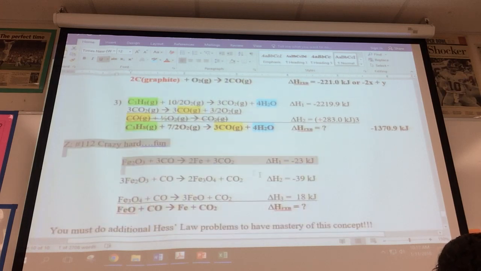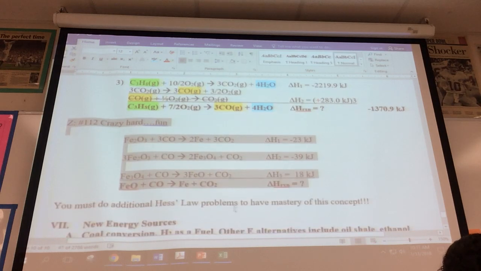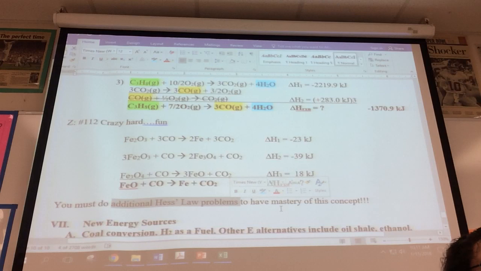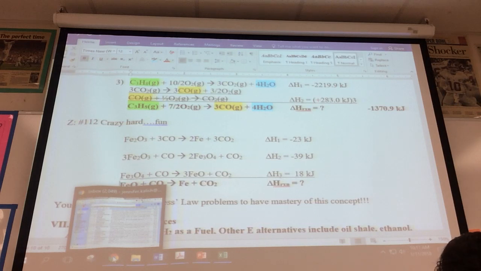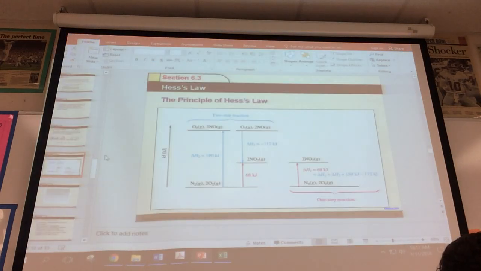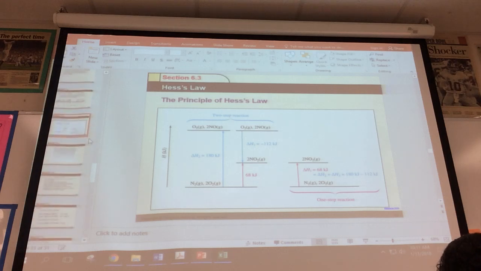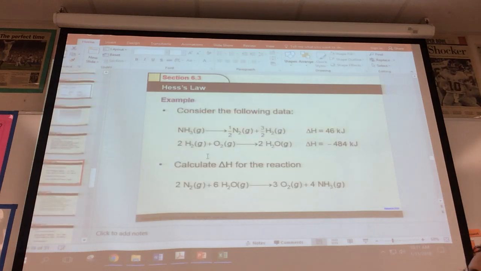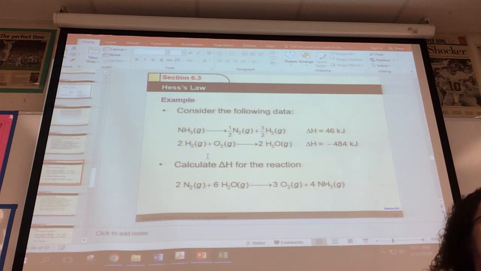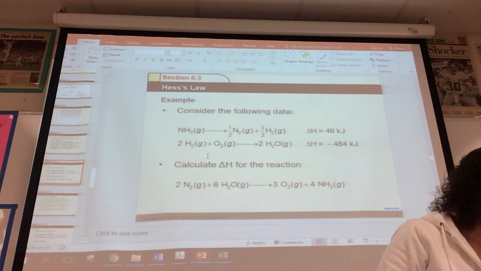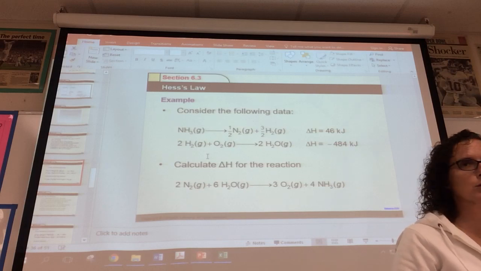Some of you will be ready for this crazy hard problem. There are many other additional Hess law problems at the end of the chapter in your textbook to practice. This question here is difficult. Harder than anything you'd probably ever see, but if you can do it, you are in good shape. If you want to try something a little simpler, the one on the screen is a little bit easier to at least get going if you want to give it a shot. Can we try the hard one? You can try whichever one you want. We'll reveal the answers after the break.